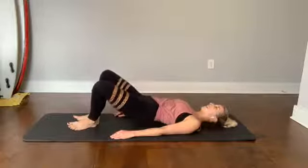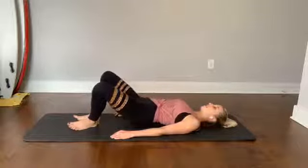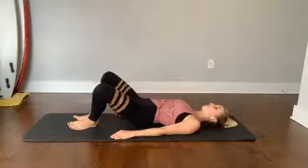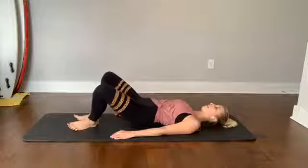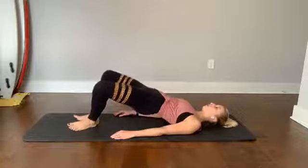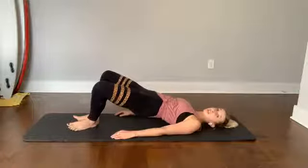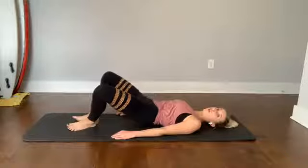Good, nice job guys. Exhale, lift. Dig those heels together. Feel the inner thighs and the hamstrings working just a little bit harder. Try and relax your upper body. Focus on that lower half. Good, one more time here. Pause with your hips lifted. Inhale, lift up a little bit higher, and then slowly lower all the way back down.